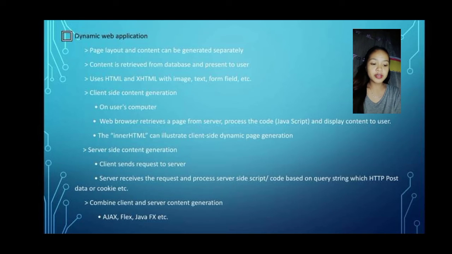And the next one is the dynamic web application, where page layout and content can be generated separately. Content is retrieved from a database and presented to the user. It uses HTML and XHTML with images, text, form fields, etc. There is client-side content generation, server-side content generation, and combined client and server generation.